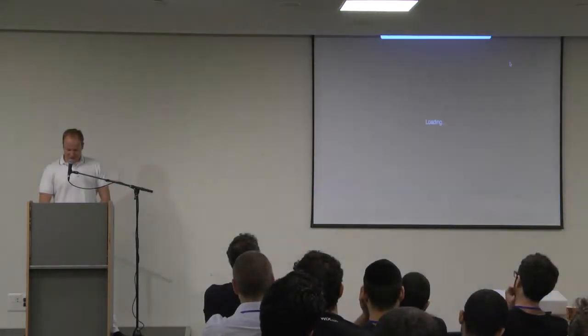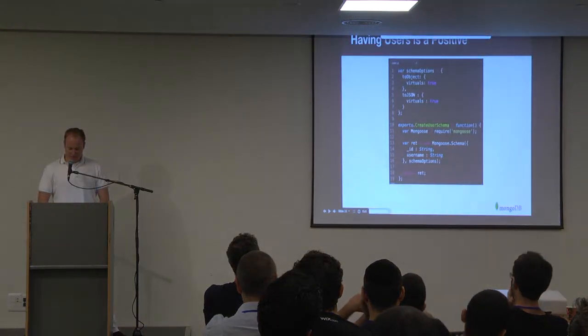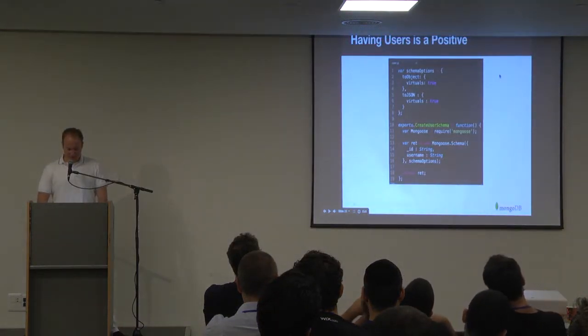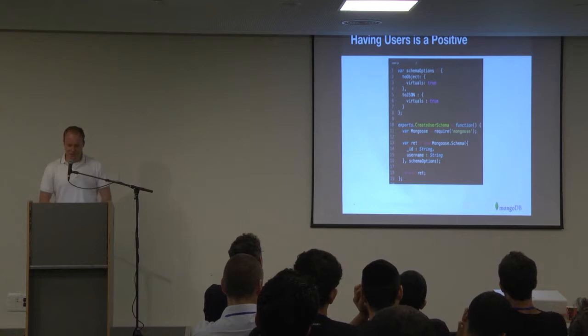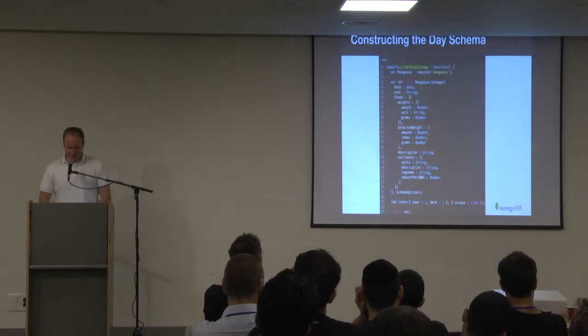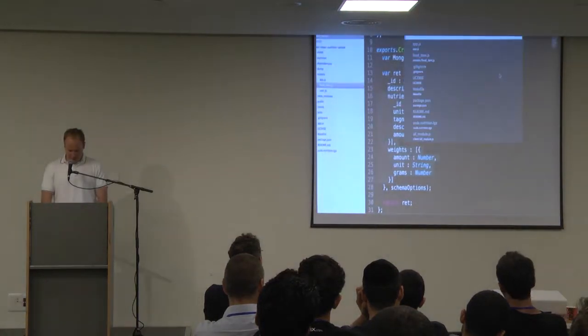Slightly more interesting is going to be the user schema, which is fairly straightforward. All we're going to have is a username. Does it really matter too much what we store with the user? But the day schema is going to be a little bit more interesting. Let me pull that up.